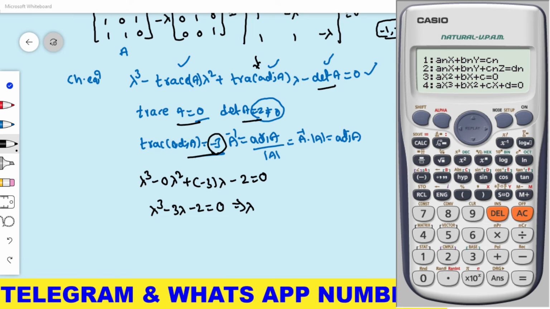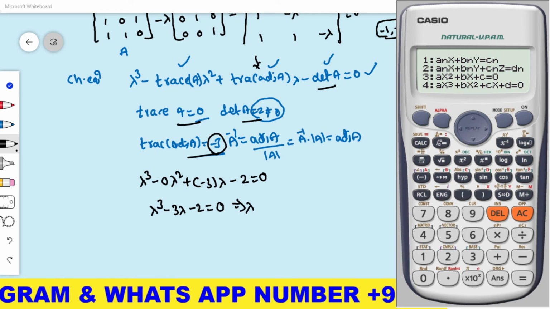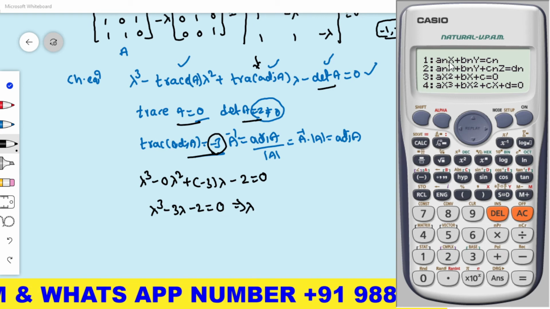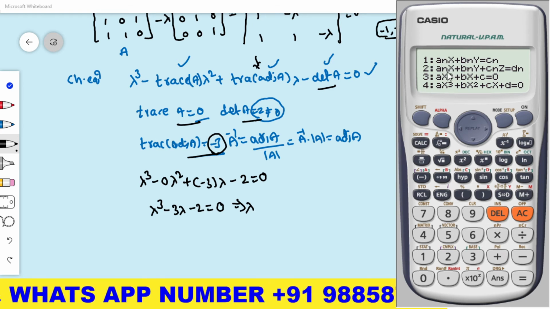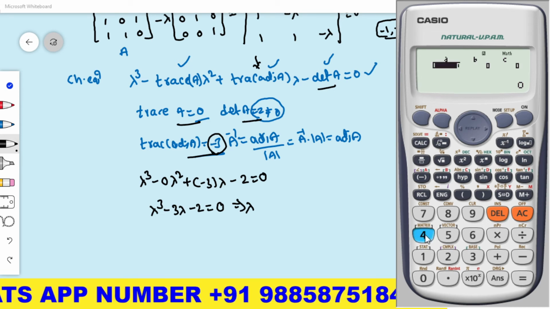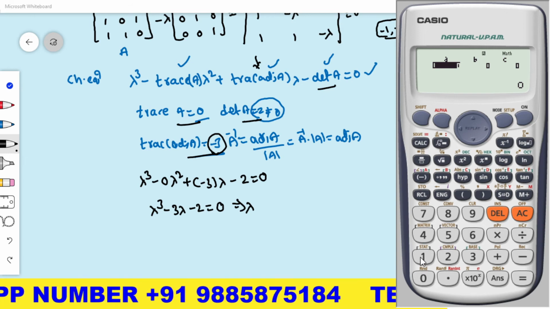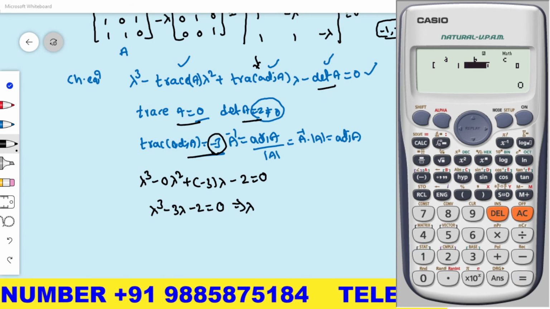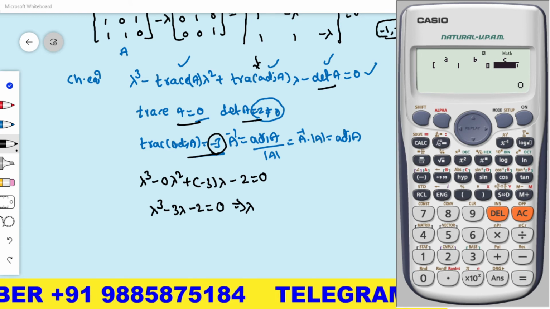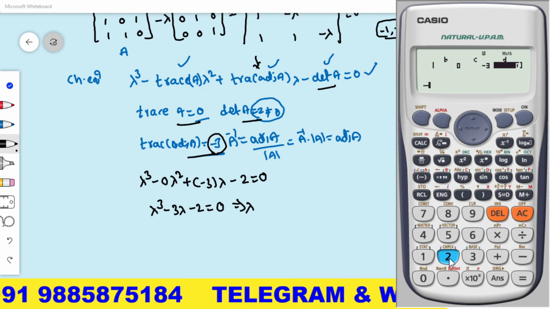Here you have lambda cube minus 3 lambda minus 2. It is a cubic polynomial in terms of lambda. So find the cubic polynomial. This is a linear equation with 2 unknowns, linear equation with 3 unknowns, quadratic equation. This is cubic equation. So press the 4 button. Now you enter the lambda cube coefficient here. Lambda cube coefficient, what do I have? 1. Next you enter the lambda square coefficient. Is there any lambda square? No. Press 0. Next you have the lambda coefficient. What is the lambda coefficient? Minus 3, equal. Next the constant, what do I have? Minus 2, equal.